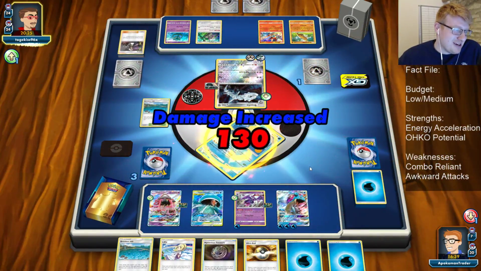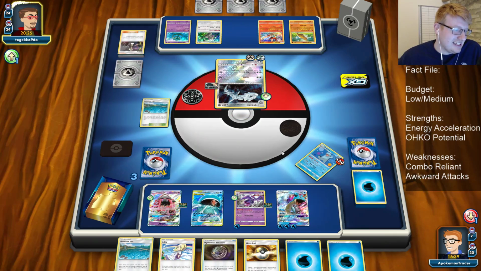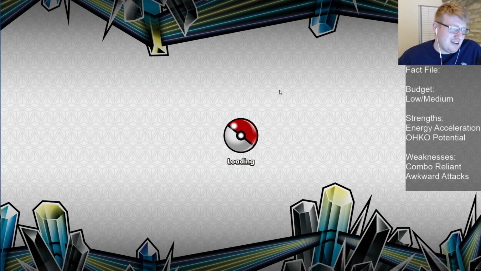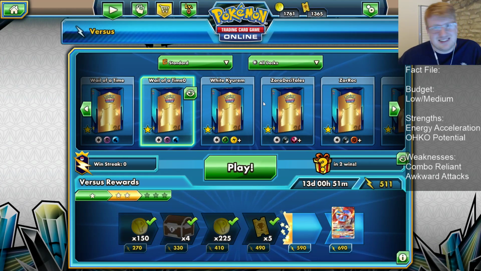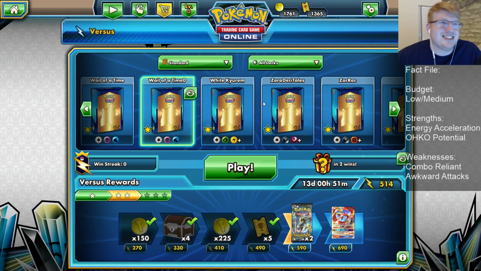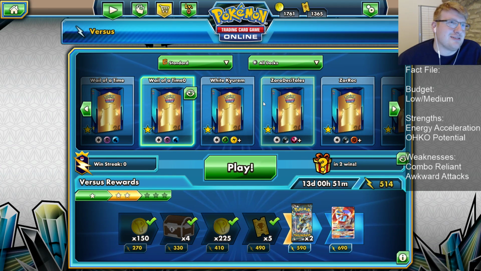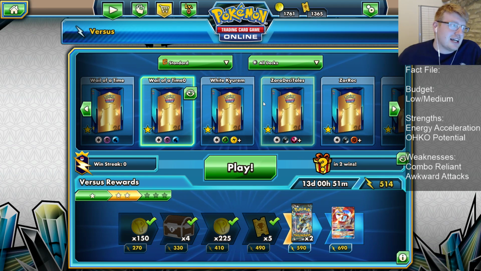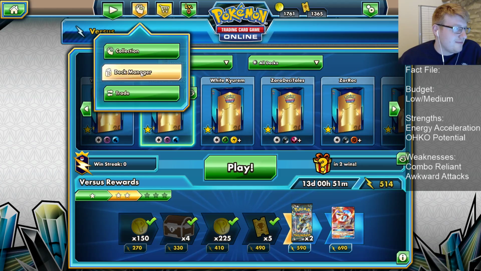We were quite far away from winning that game, let's not lie. But that was fun. He was pretty all in though. If he flipped double tails there, did we have a way of knocking out a Steelix? No, definitely not. How many energies do we have? 5, 6, 7, 8, 9, 10, 11, 12, 13, 14, 15, 16, 17, 18? No, we couldn't get close. Yeah, it was the play.